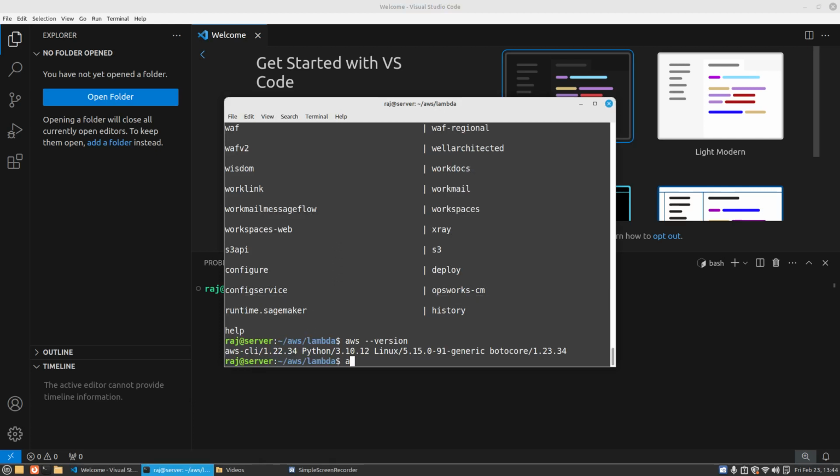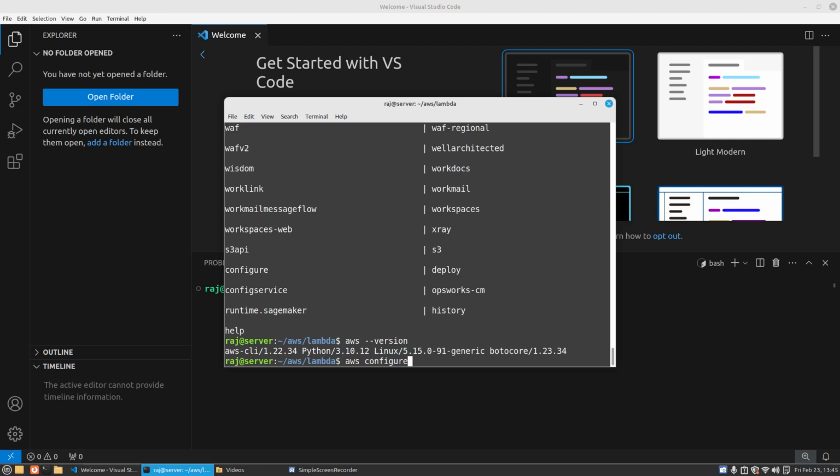The way you do that is you just run aws configure, and then follow the prompts to enter your access ID and secret key. This is not a series on security, but I will be doing a lot of that in the future. Just to keep it simple, I'm going to use the bare minimum, the access key and secret key, or you can also use other secure mechanisms to log on to the AWS environment.